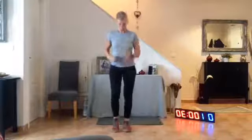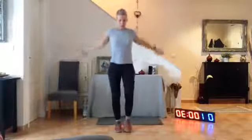Right, let's get marching on the spot. Get ourselves armed and ready. Quite nice and assertive marching. Stand nice and tall, think about engaging your core, so bum, pelvic floor, everything up and in. Get those arms moving. Perfect stuff. Keep the legs doing what they're doing and let's start moving those arms. So five more going back. Four, three, two, one, perfect.